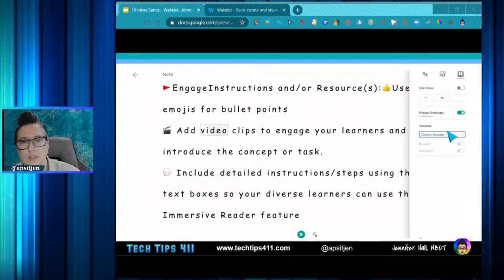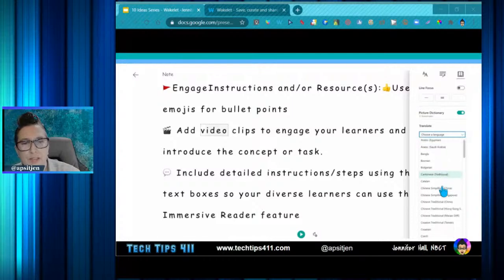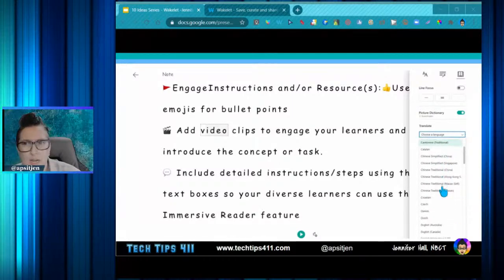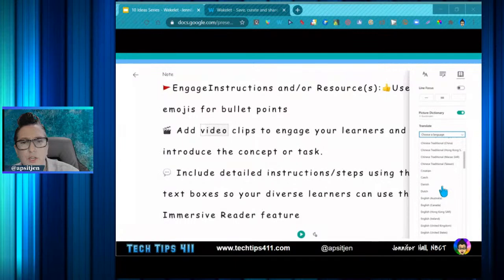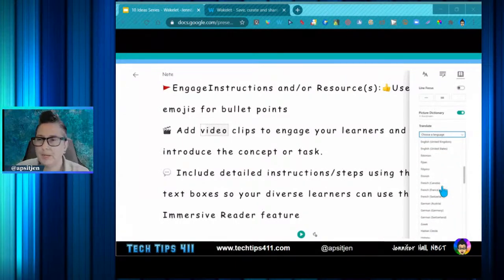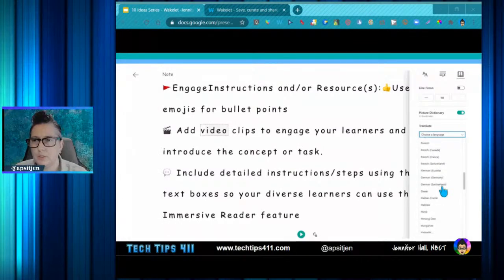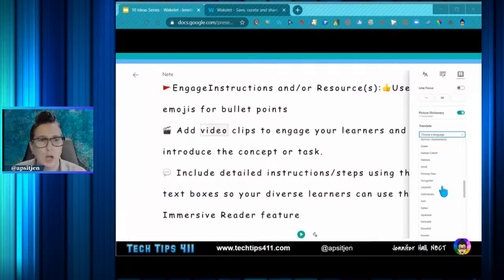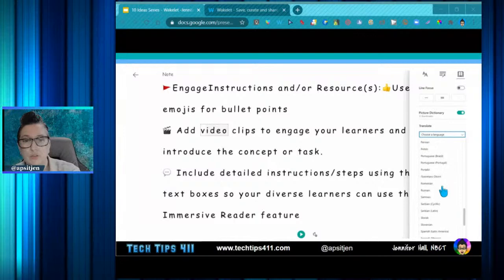Kids have no idea what that is, but I can also scroll through and I think it is over 70 different languages that you can go through and you can convert that text. So if you've got Spanish speakers, English is not the first language. You've got folks French, Spanish, Italian, German. There were languages on there that I was not familiar with. It's quite fascinating. You can scroll through there.